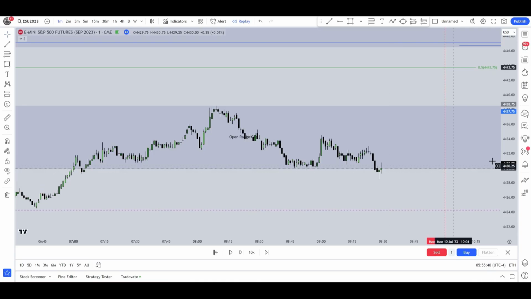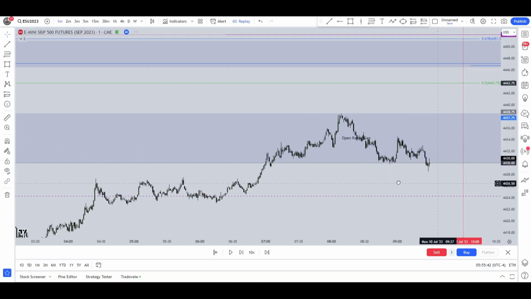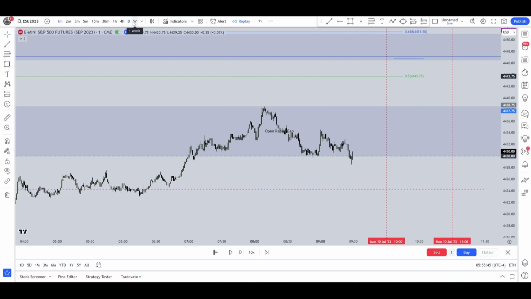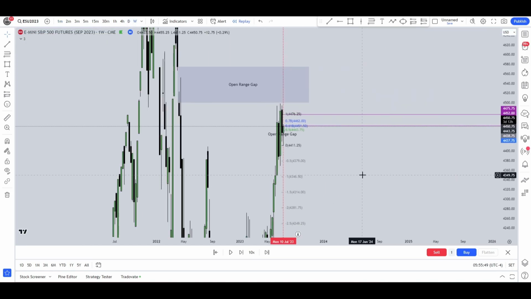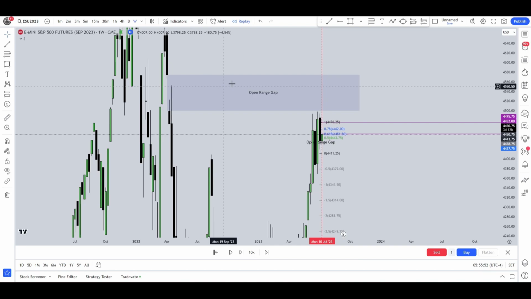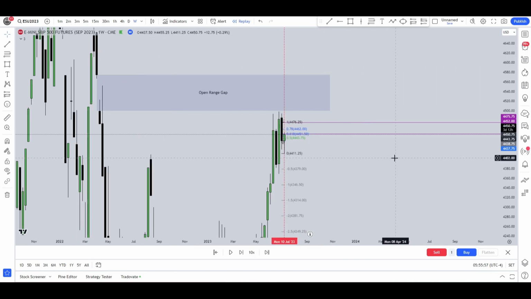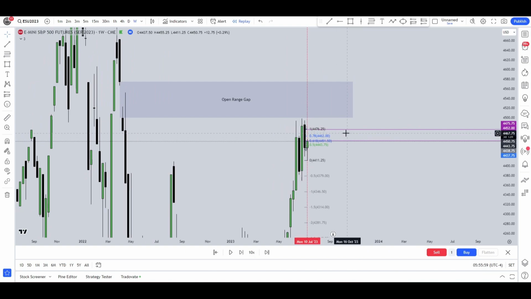And now we're on the 9:30 open, so let me explain what I saw. Let's start off by going to the weekly time frame. As we can see, we have this open range gap up here, which ICT also talked about we would go up to during this week. So it wouldn't affect my bias too much today because it was Monday and we have CPI news coming later this week. So a lot can still happen. But overall, the draw on liquidity is up here for now.